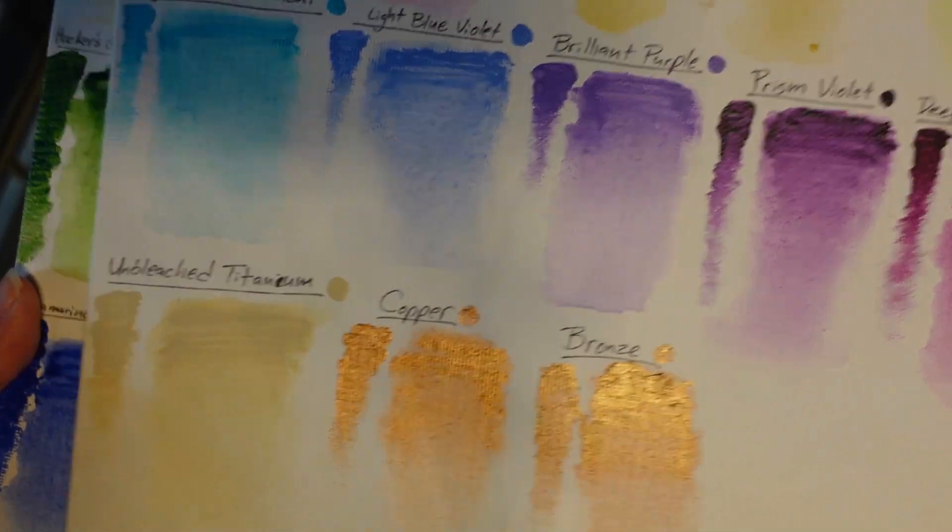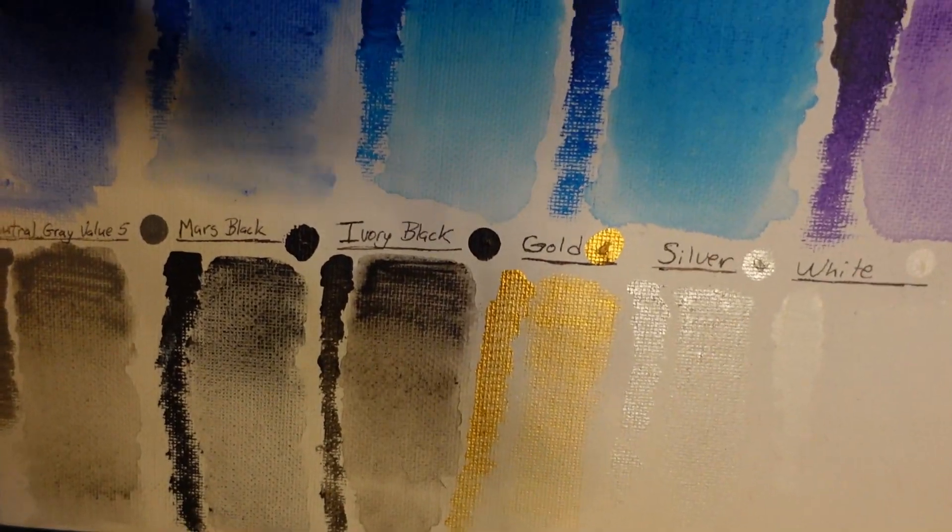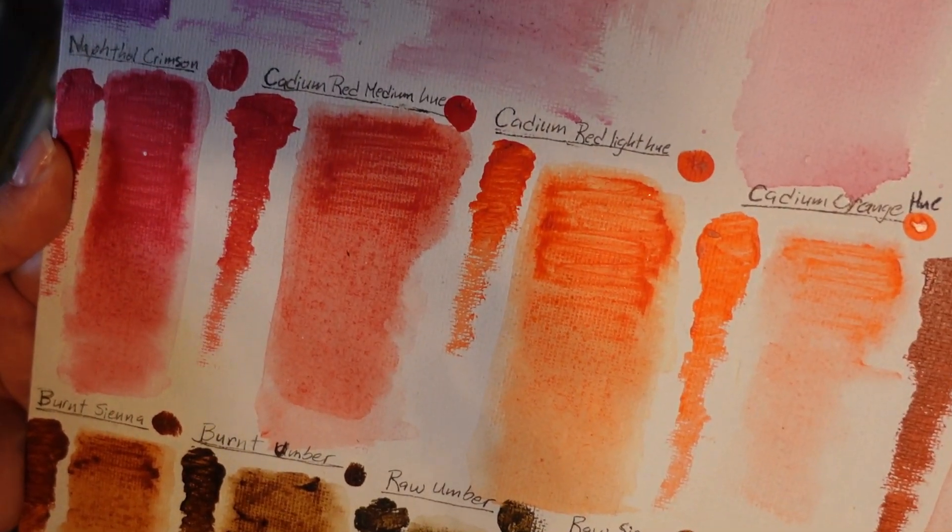I'm going to preface this by saying that the frame is plastic and normally I would be using plastic paints to color it, but considering that this is for the holidays and I wanted to keep it kind of cheap, I decided to just use what I had on hand. I'm a painter so I had a whole bunch of Liquitex paints, and I originally started off with just craft paint — I want to say both are equally good for different reasons.